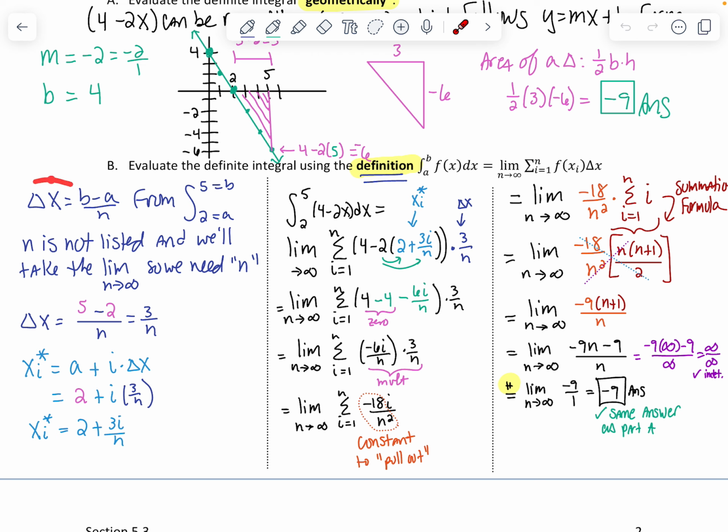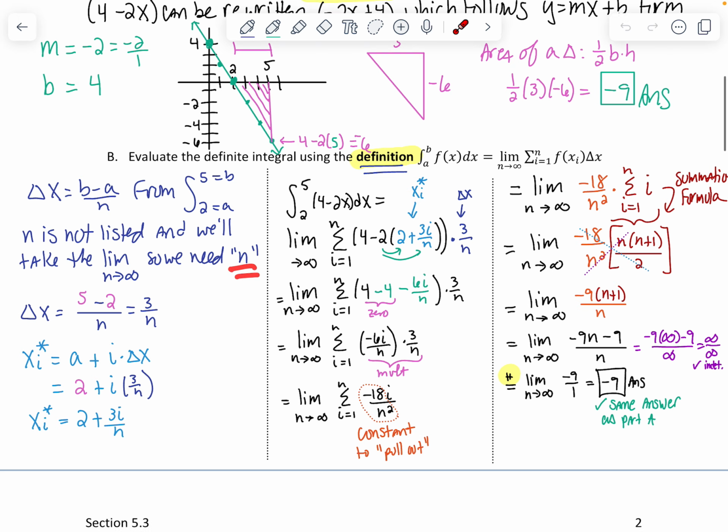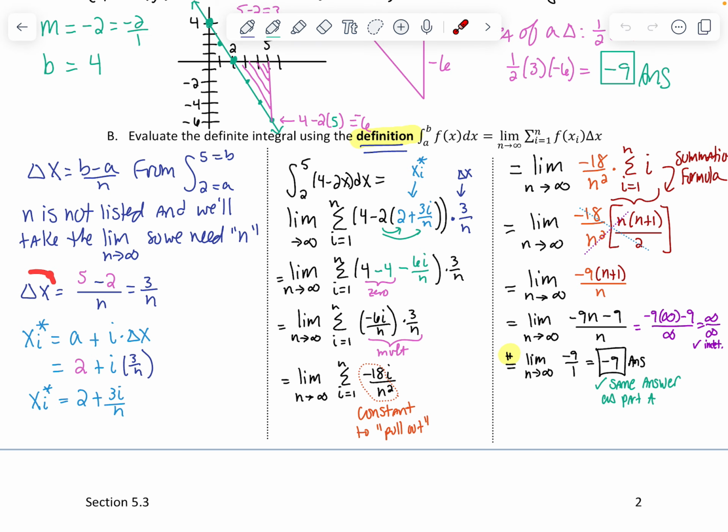Usually when we do this, we start with delta x being the distance we're integrating over, divided into how many rectangles we wish to have. So we can see from our problem that b is 5, 2 is a, but we were never told which n we needed, so we're going to just have to leave n as n. The width of each rectangle is going to be 3 over n, where really, remember, we want infinite rectangles, but we'll leave it as n for now.